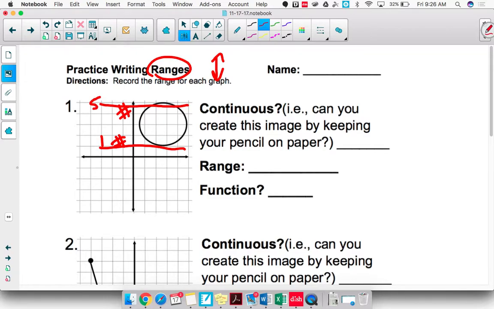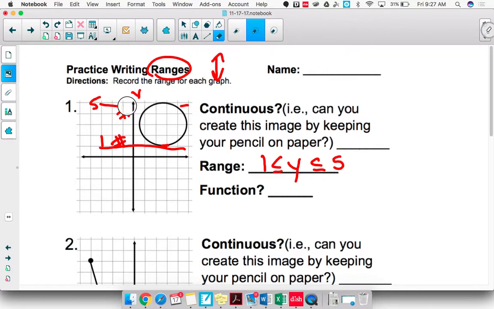And since there are both limits on the top and bottom, we're going to make sure that we have an interval here where y is in the middle. And notice this time we're using y instead of x because we're dealing with the y values on the y-axis. So my lower limit is 1, my upper limit is 5, and since there are not any open circles on the top and bottom, there's nothing open, that means it actually reaches that number on the y-axis, so we are going to include the less than or equal to symbol. Okay?